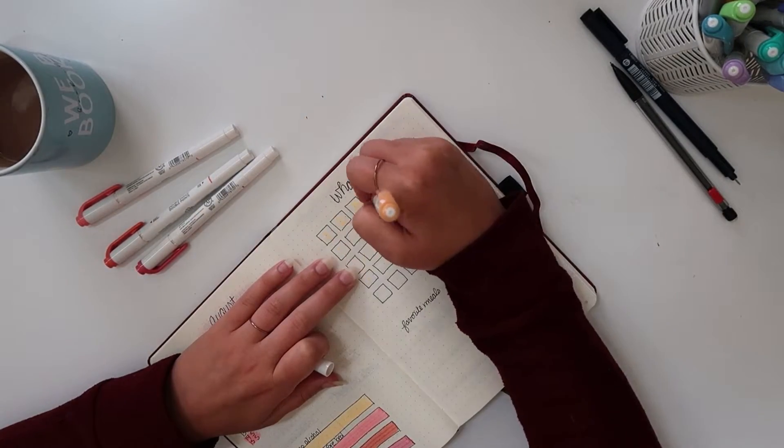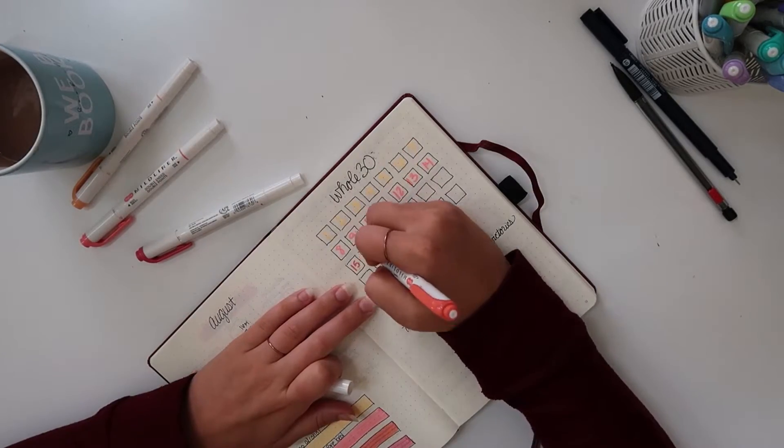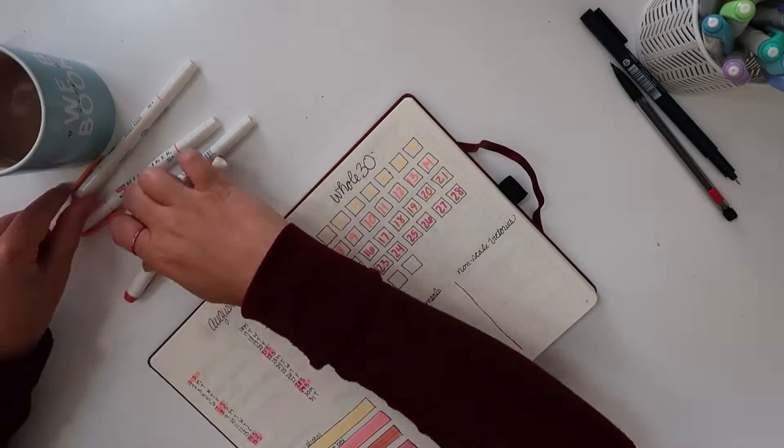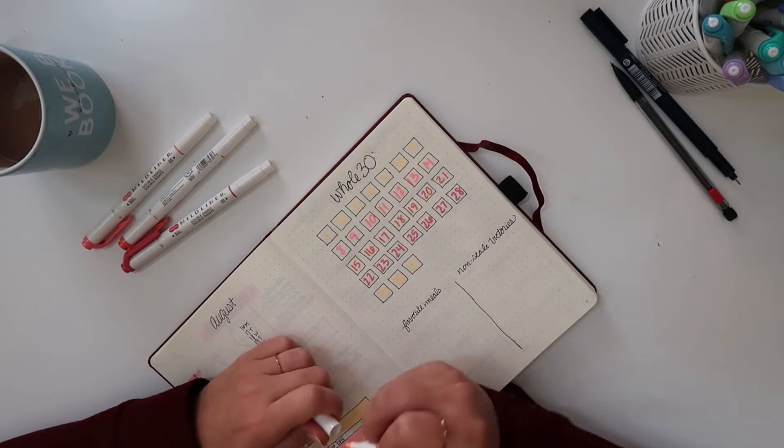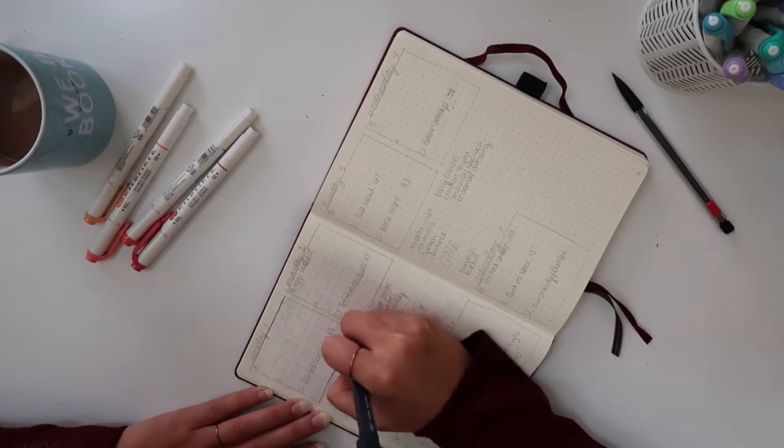Even though I'm totally doing this for the scale, let's be honest, but you're not supposed to weigh yourself for all 30 days which I think I'm gonna do because you know it's honestly just good to not have that number staring at me the whole time. And if I feel the best all the month long what does it matter what the scale says right?